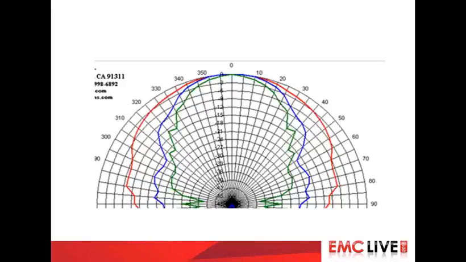I took the trouble to mark off where the 3 dB points are, because they define a figure of merit for an antenna. The 3 dB beam width is where the beam power has dropped to half power at its limit. I've drawn those in yellow. So at 18 gigahertz, we now have the beam width, and this will be backed up by the manufacturer's tabular data on the spec sheet. Let's count where it intersects: 0, 5, 10, going clockwise, 15 degrees, and 15 degrees on the other side. This antenna at 18 gigahertz has a beam width of 30 degrees.